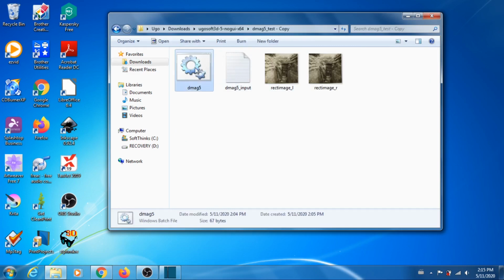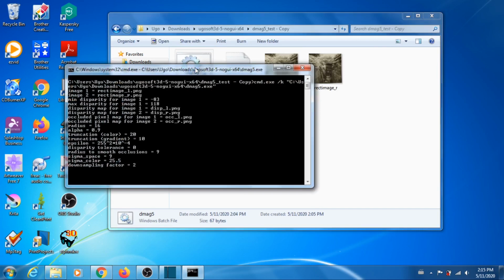So double click on the DMAG5 and just make sure that everything looks correct. So radius 16 here, and here you have the mean and max disparities, -83, 118. And I got the downsampling factor 2.